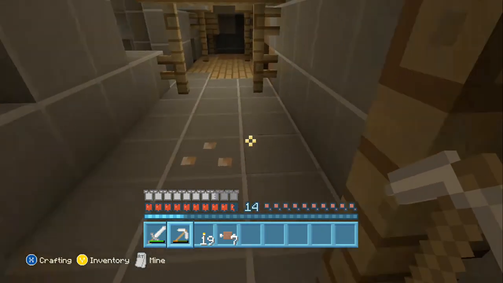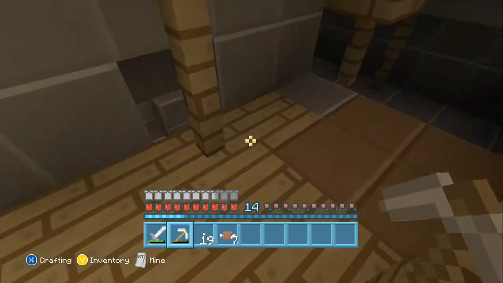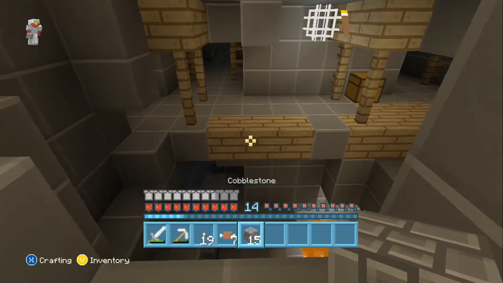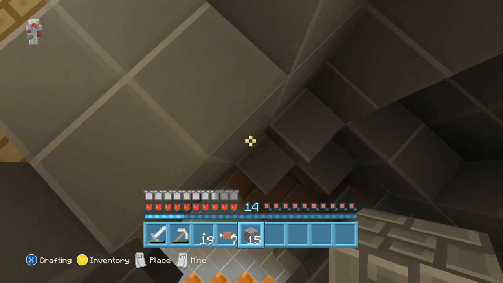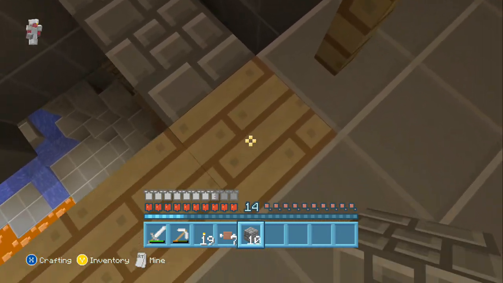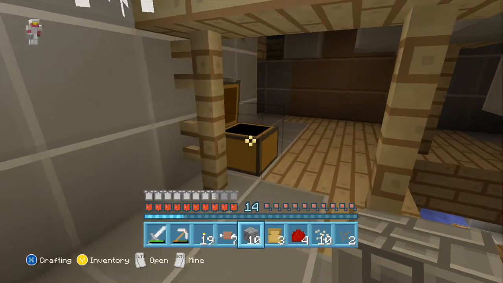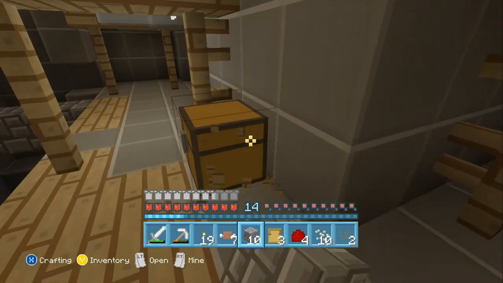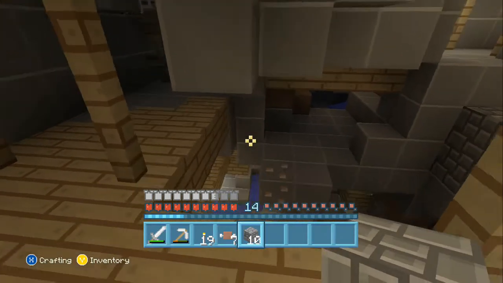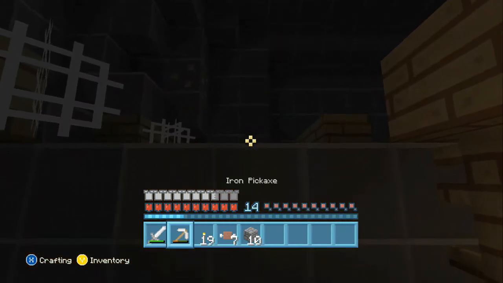Oh, chest. Already. Let's get over to that chest. Melon seeds. There you go. Let's take this chest, so we don't have to waste wood on them. So cheap, aren't we? So cheap. Teamwork.